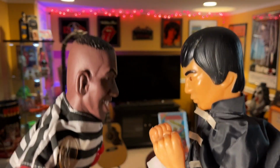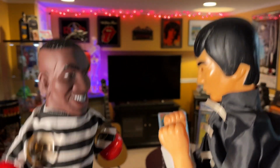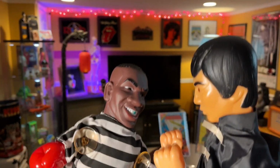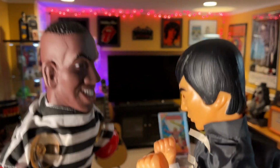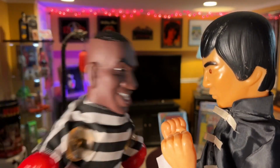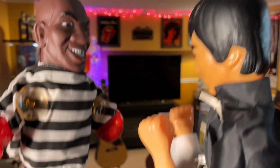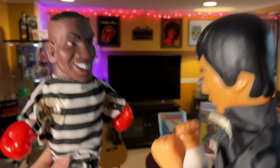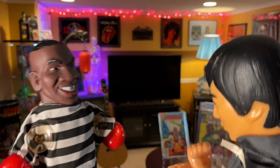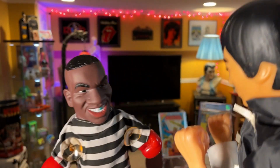Now look at Bruce Lee, the intent on his face. He looks like he's out for blood, everybody. Tyson looks very relaxed in here though. He's got a smile on his face, he's dancing around. I feel like he's gonna rope-a-dope Mr. Bruce Lee over here. Oh wow, he's bobbing and weaving. But in order for Bruce to win this fight, he's gonna have to close the gap here. And I think that's exactly what Tyson is trying to do, to draw him in. Here he goes. So let's get this thing started.